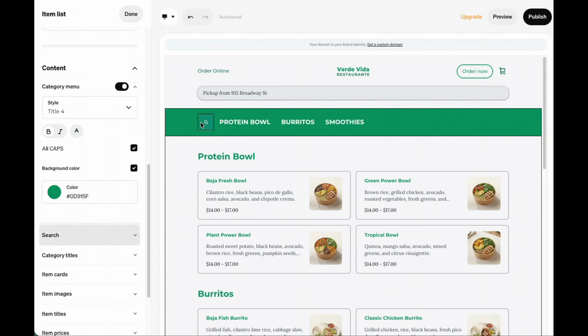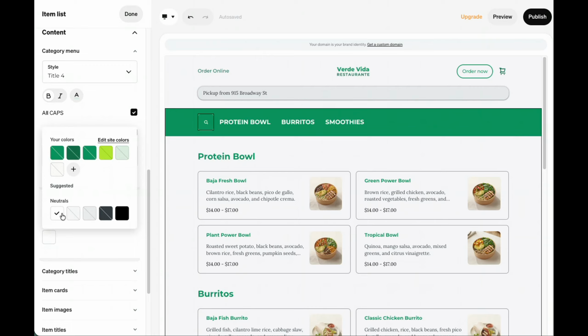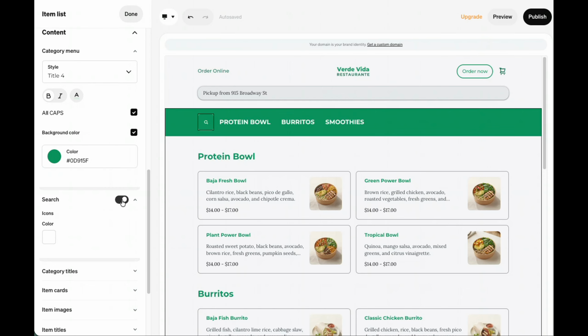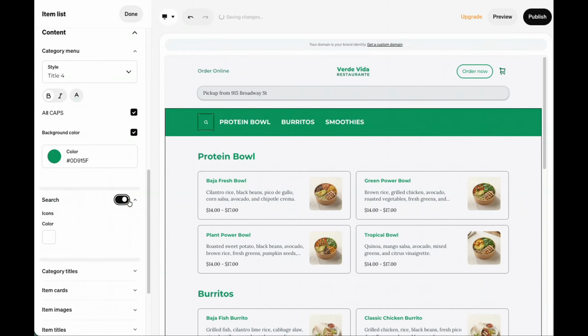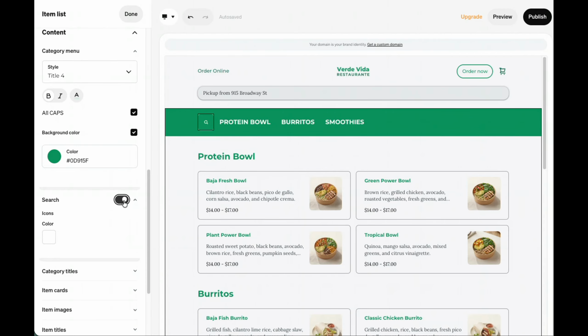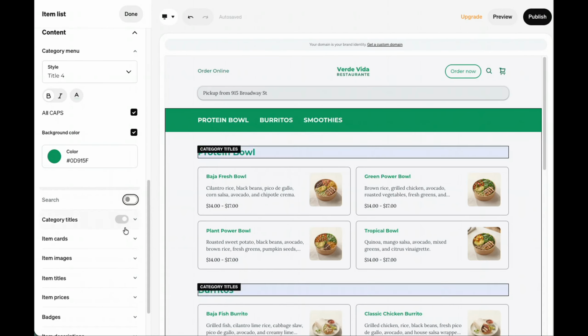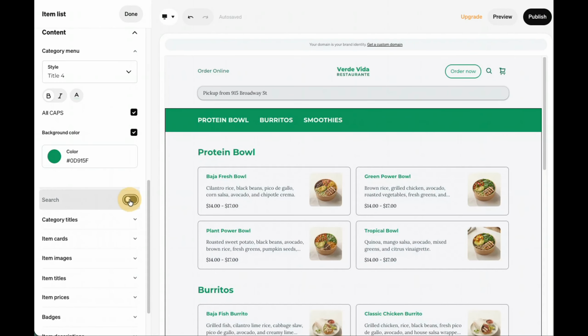If you click any elements, so for example, we clicked on the search, it'll open more settings that you can customize on the left-hand side. So here we can change the color if you wanted to. I'm just going to leave it as is, or we can click on it so it doesn't allow the search functionality. Our menu isn't that big, so I'm going to go ahead and remove it. You can toggle it on and off.